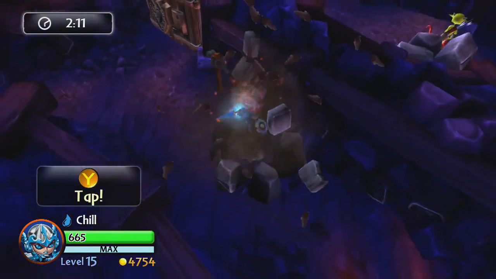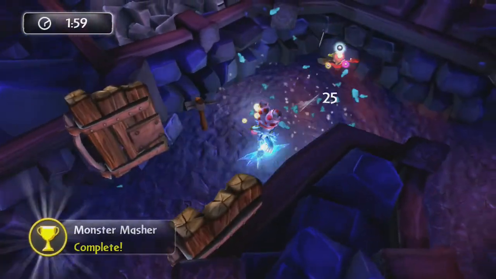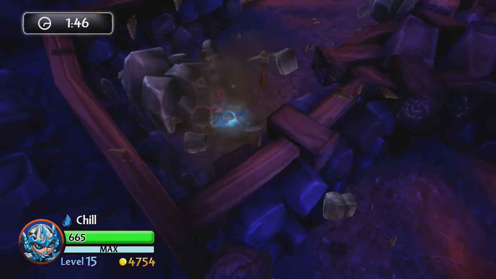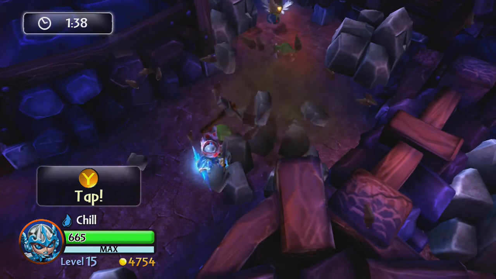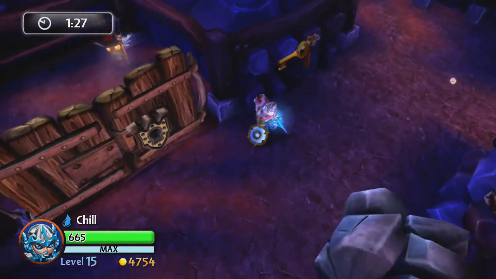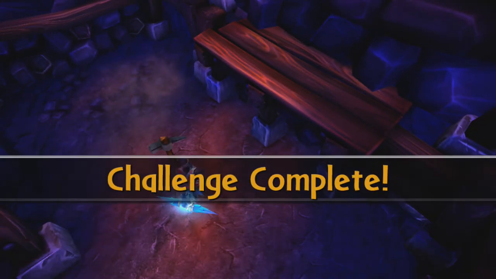Oh, I didn't get the key yet. Just gonna go right through the door. You have revealed the key. Moving on. You have revealed the key. Reveal the key. Pressing forward. You have revealed the charm. Heroic challenge complete. Excellent job.